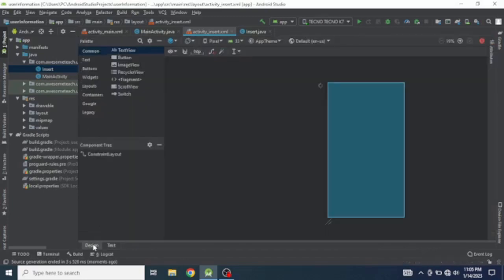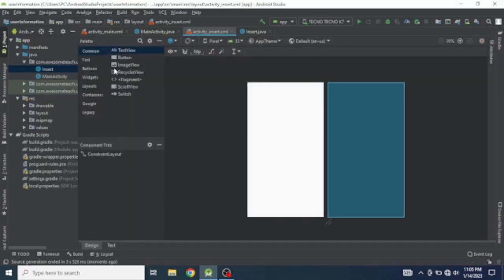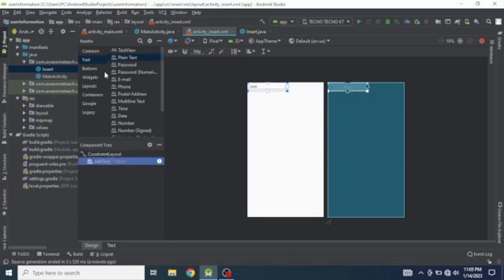So let's move to the design part and add 3 edit texts, plain text, just for inputting user information. Then add another information for the name, for email, and for salary.